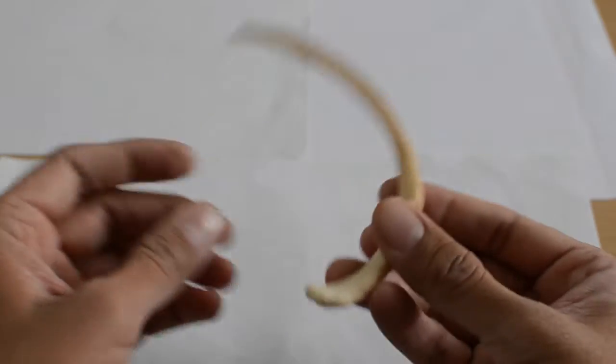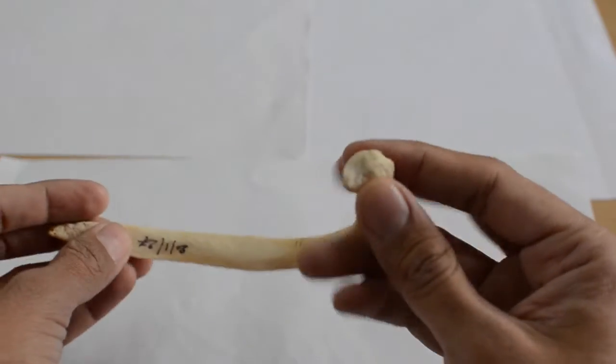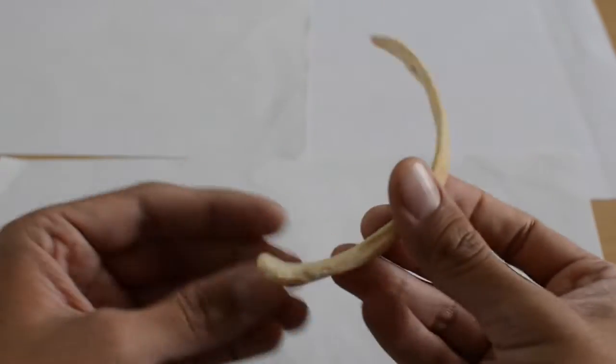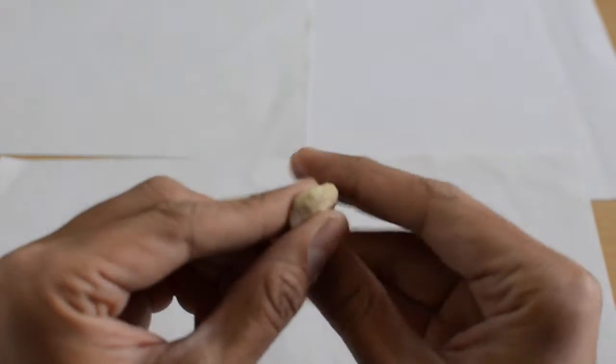Hello everyone, in this video we are going to discuss identification and side determination of the 11th rib. Here I have a right 11th rib, and it has two ends: anterior end and posterior end. The posterior end is having a single complete coastal facet, whereas the anterior end is pointed.